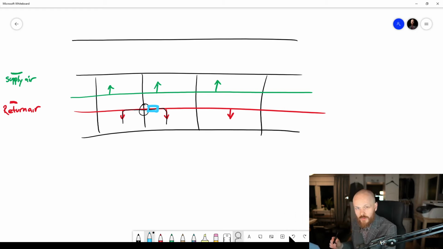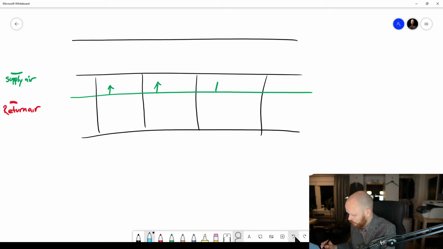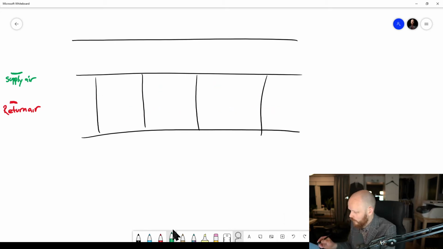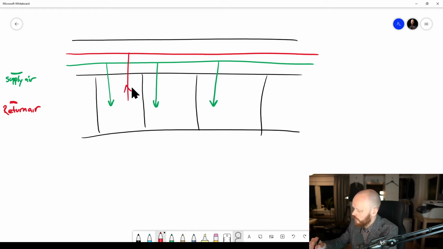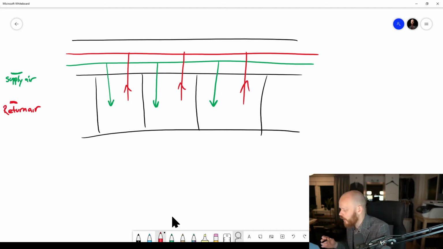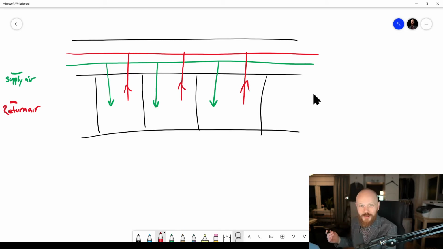There's a better way of doing this, and that would be something like this. You could route your primary ducts in the corridor like this, and you come into the office with fresh air, and you do the same thing with the return air like so. I'm not a ventilation specialist, so I guess there might be some industry standard on how you draw these symbols, so please let me know in the comments how they should be drawn. But I think you get the point anyway, because fresh air comes in and the used air goes out.